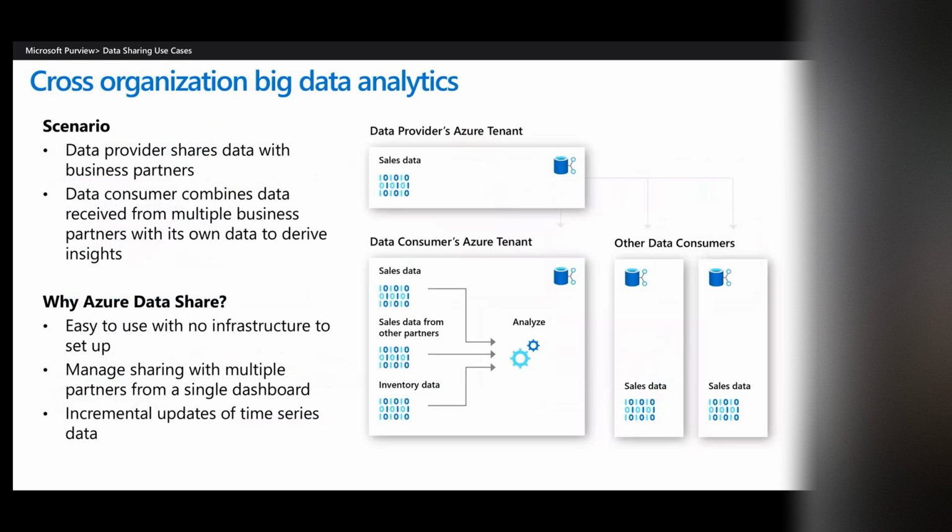So a couple of scenarios I'm going to go over. One of the key scenarios is cross-organizational, where you need to share data. If you have one department that wants to share data with another department, this in-place sharing is quite efficient. You don't have to copy the data, and the data producer still takes ownership: who they want to share the data with, who they want to revoke sharing from if they want to, or set certain time limits. The sharing can expire after 1 month, or you can share it for 1 day, 1 week, whatever it may be. So this is one of the use cases.